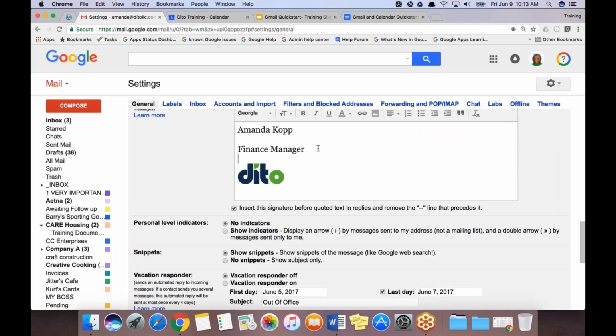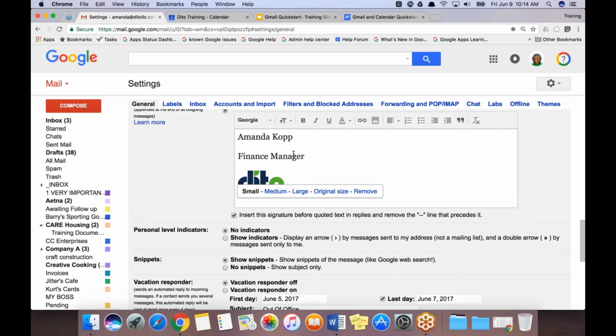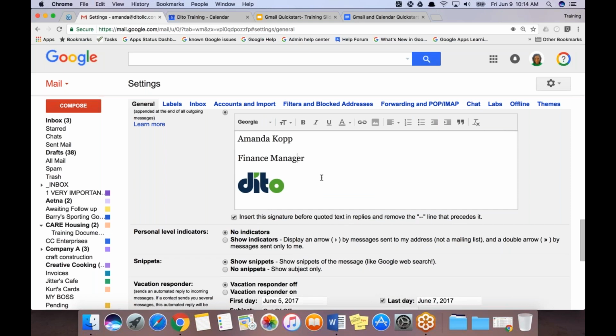Now, sometimes you will only get those few options and you're still not happy with the formatting. Again, this is the kind of sizing that Google can guarantee looks the same on all screen sizes and mobile devices. So that's why you only have a few options. You might want to try and play around with the actual file of the logo that you have and get a different file size if you don't like the way that this looks.